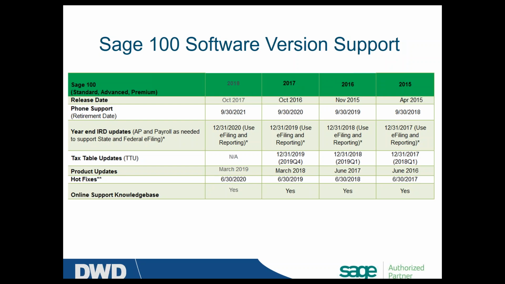So if you are on version 2015 or prior, you will not be able to process your own 1099s or W-2s. You can see the retirement dates for the versions. You'll note that 2016 will be retired officially by Sage at the end of September this coming year. 17 and 18 move out corresponding years after that. The rumor is that Sage 2019 will become available probably first or early second quarter of this coming year. So we've got some things that can be moving forward with that.